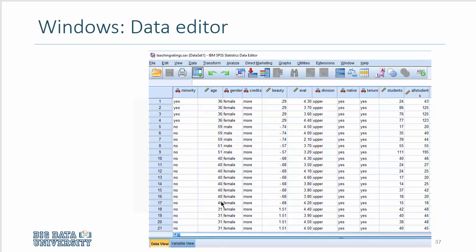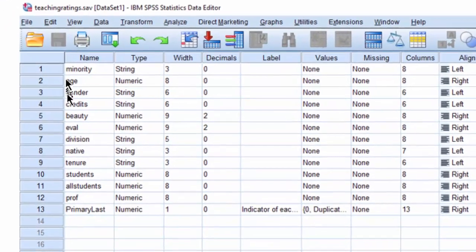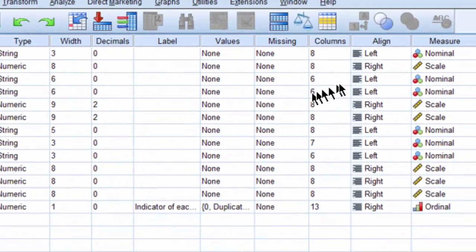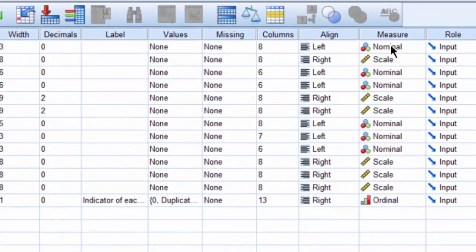The other very interesting part of SPSS is its ability to help you understand how your data is organized. You can look at the variable view by clicking on Variable View. Under Variable View, you see each variable listed in a separate row. Their type: is it a string or character variable, or a numeric variable? Their display characteristics: if the variable has a label, if it's a categorical variable, if it has any values, if there were missing information in it, and at the same time some other SPSS-specific definitions or types of variables. And if you're familiar with data mining, you would notice that it defines the variable role as either input or target.